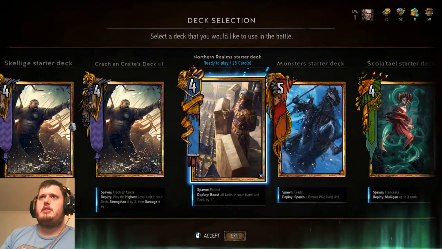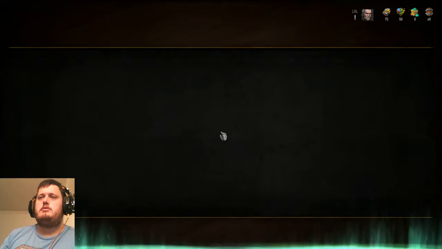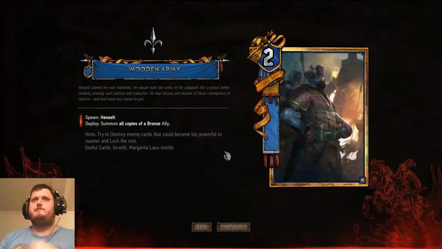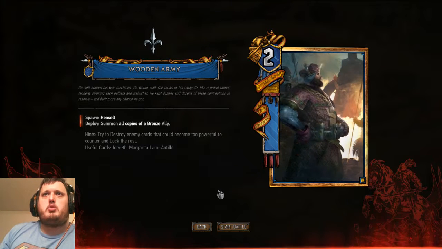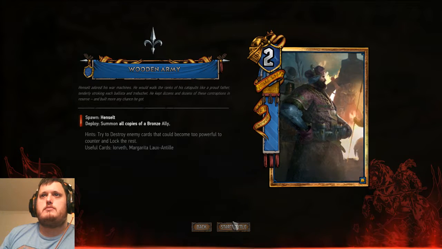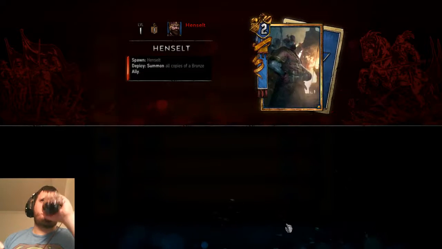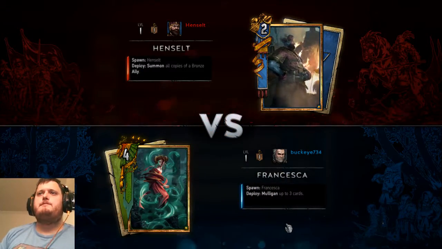Let's play a deck we haven't played yet. We'll do this one. Summon all copies of a bronze ally.